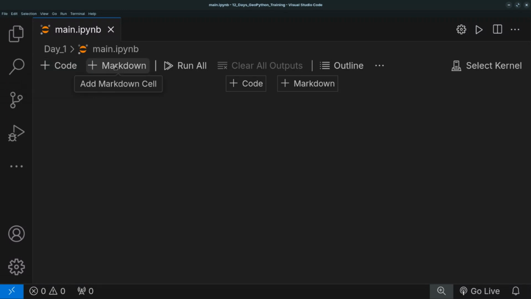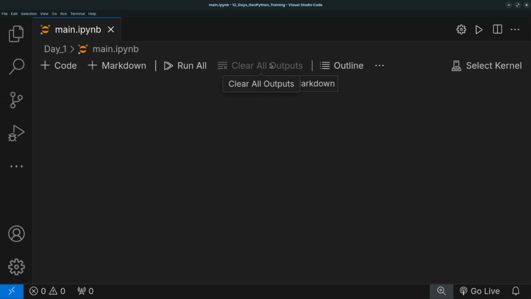And then Markdown is a place where we are not typing code, but we want to put in some text as a form of description, so that when anybody sees our file, they know that, oh, this is what I was doing. Maybe I was creating a shapefile. Those texts are not code. They will not be run. They just give description to whoever is viewing your file. And then next on the list is Run All. That means if we have typed code in multiple cells and we want to run it from top to bottom, we can click on this button and it will run all of it for us.